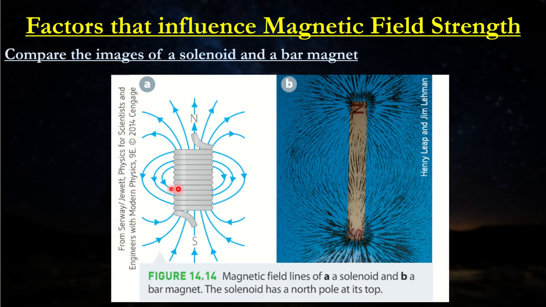So if I have more loops of wires going around here, I'll have a stronger magnetic field. And this is actually how people make electromagnets that we use in everyday life. So that's actually this exact same application. As a matter of fact, if you grab an iron nail, wrap it in copper wire, and then run some electricity through it, you have essentially magnetized the nail, and you have made yourself an electromagnet. That's something we can also look into.